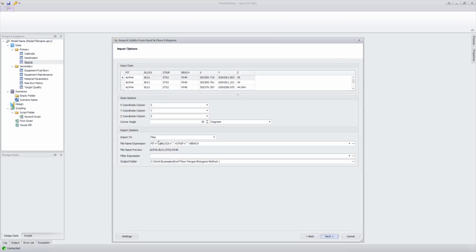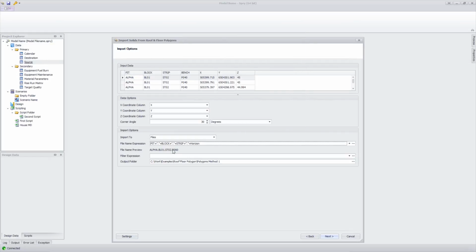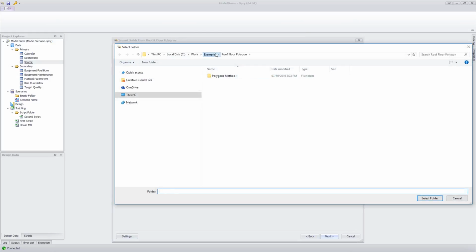So for the files, the only change that you make is instead of using the bench as the expression, you may want to use the horizon as the expression. Nothing should really change; you may want to set your horizon as your expression when you're doing it this method. Once that's done, create a method two.